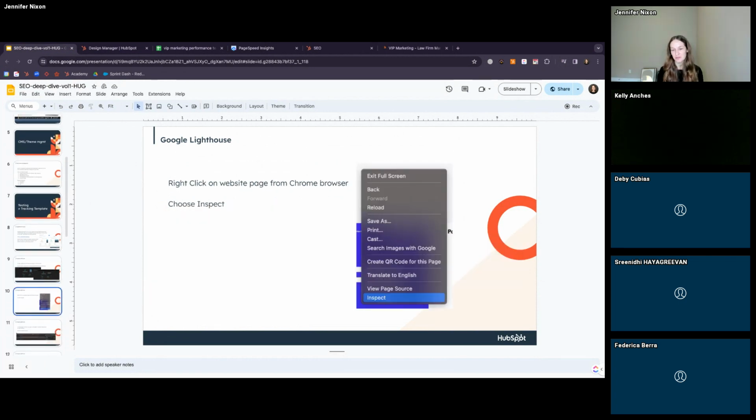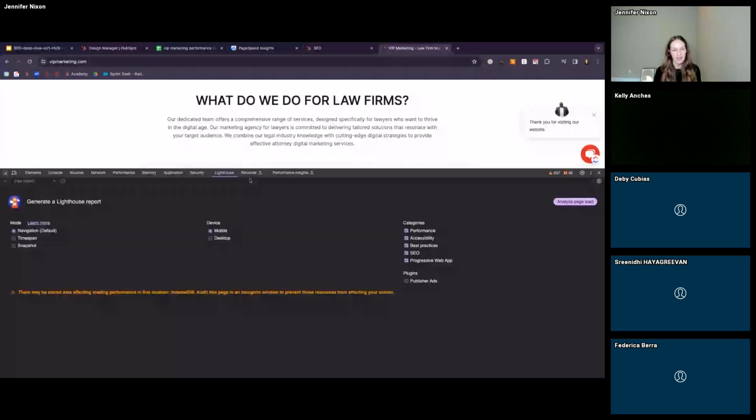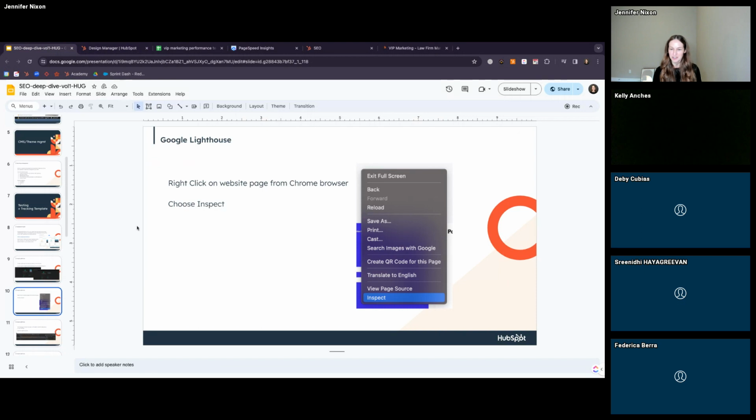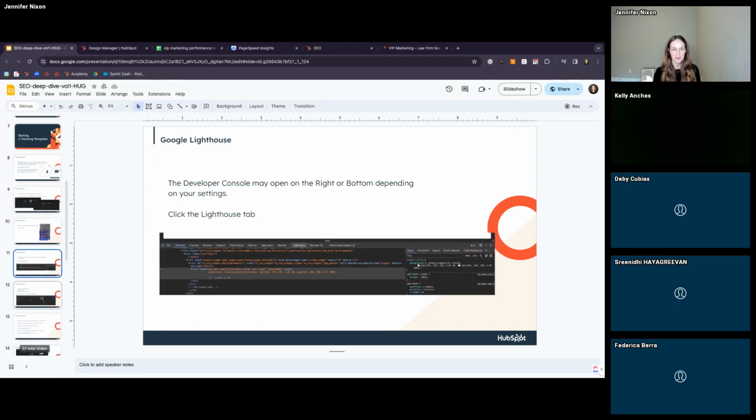If you've never done this before, it is a little bit of a dev tool. All you do is right click and open the dev console. And then you can choose mobile or desktop, and you can narrow down the categories. So you can just check it for performance. As I mentioned, you want to do that in incognito. So I'm not going to run the test, but I will walk through the steps just to show you.